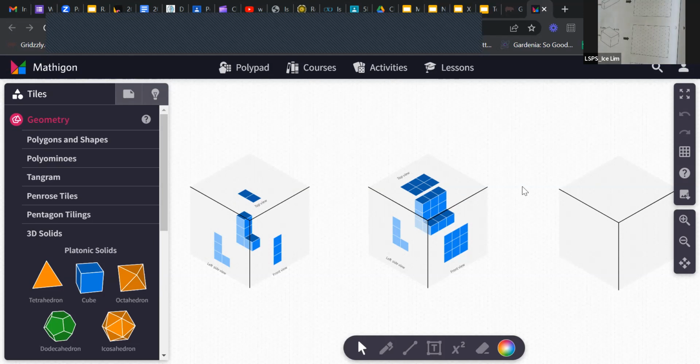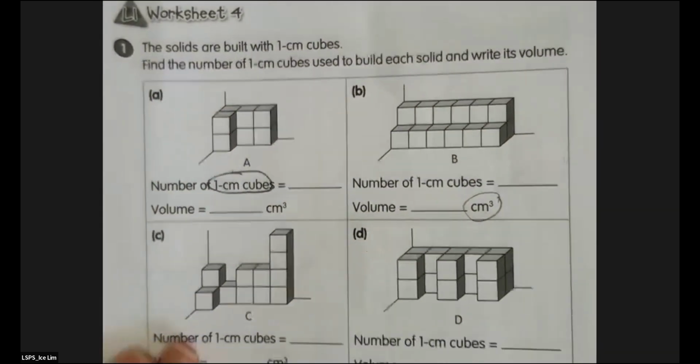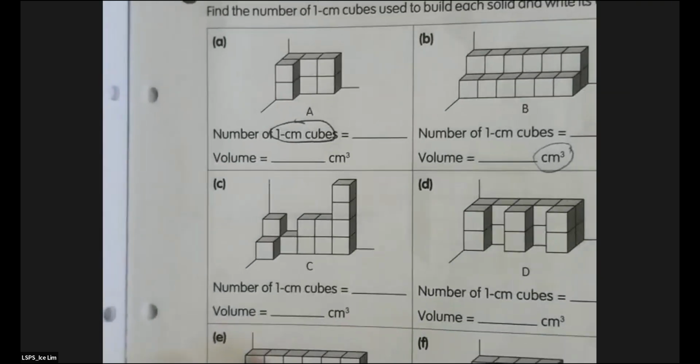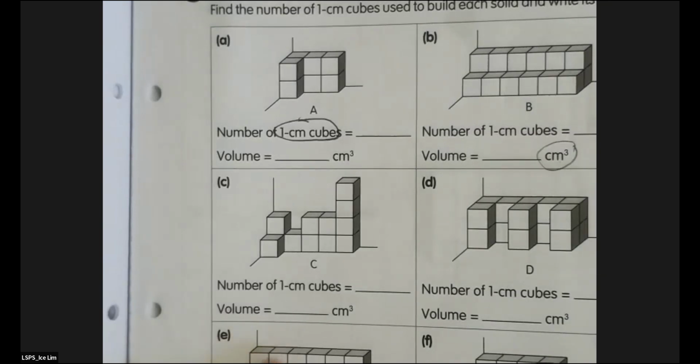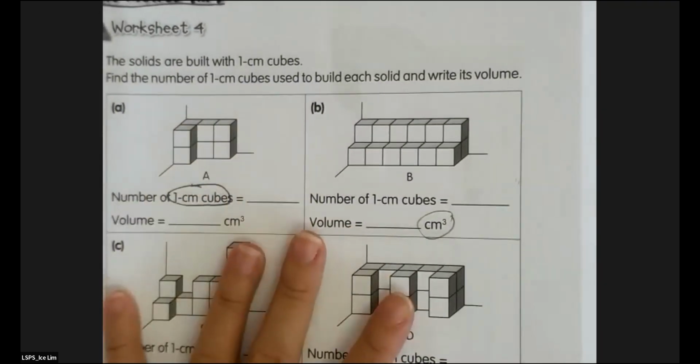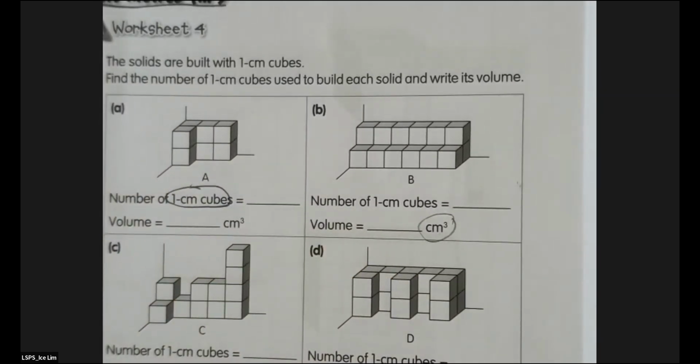Now, I'm going to give you a new set of worksheet if you're ready. Are you complete with the one that you're doing now? Collect it after school, the set of worksheet that you have now, and I'm going to give you a new set. The new set is on this page. Maybe you are confident of doing it now. If the cubes are still with you, you can try building with the cubes. Okay, let's start.